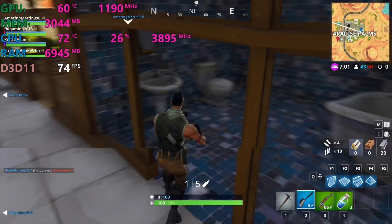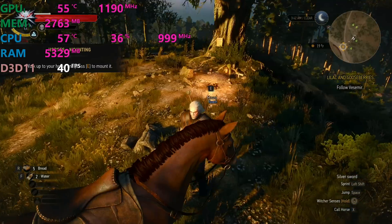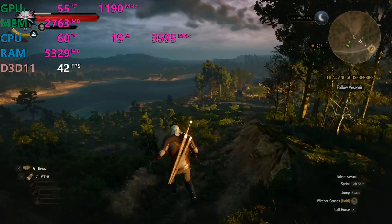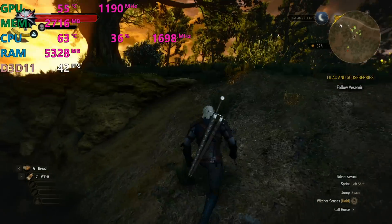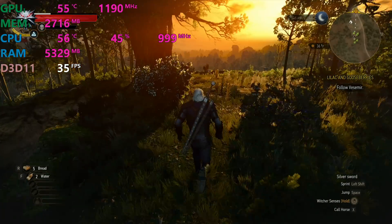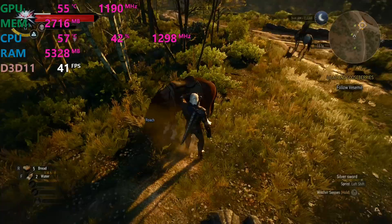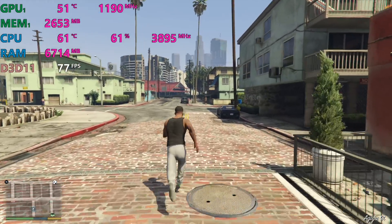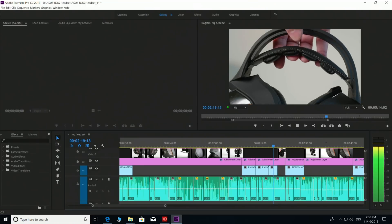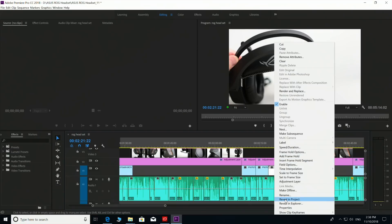The fan kicks in every now and then. I would prefer it to spin at one constant speed rather than going silent and then ramping up — but that can be fixed in firmware. If you overclock it, it will get loud, so I'd just leave it stock. You get enough performance: pretty much any title at 60 frames per second on medium-high settings. For video editing and content creation, I could play back 4K footage with color correction and even apply correction on the fly with an adjustment layer.